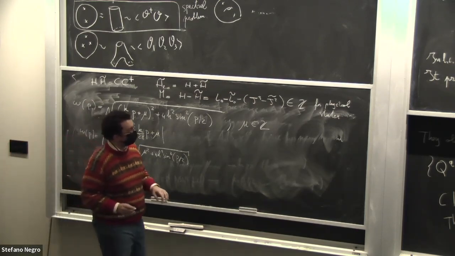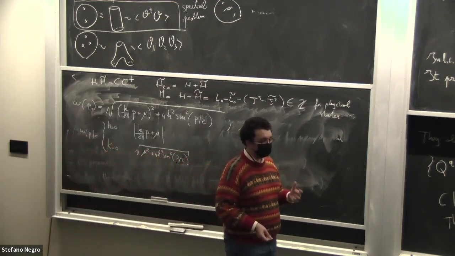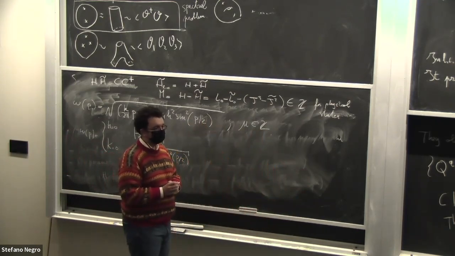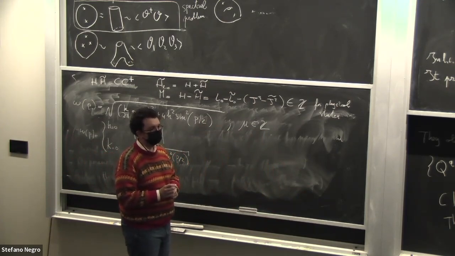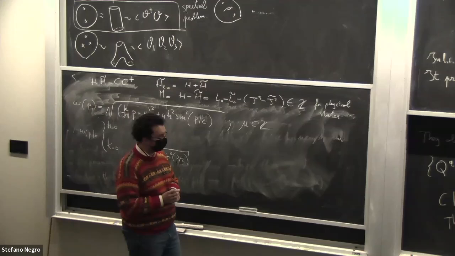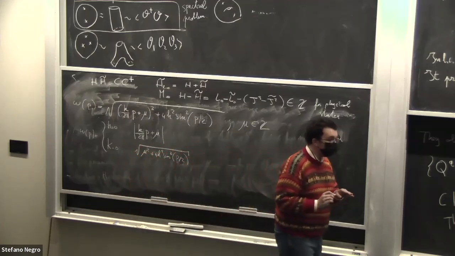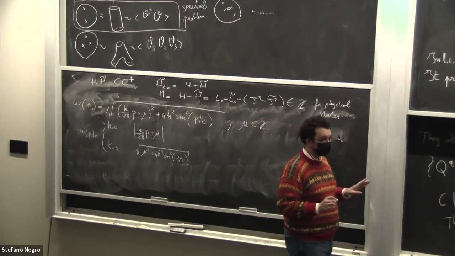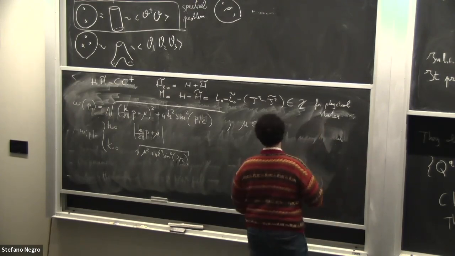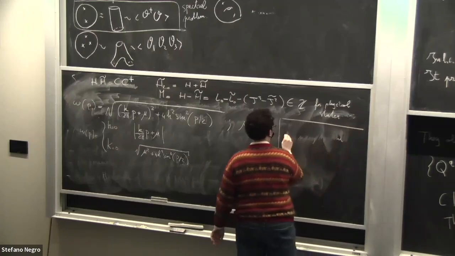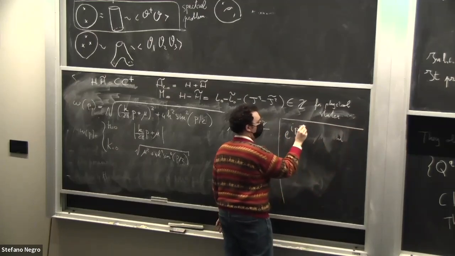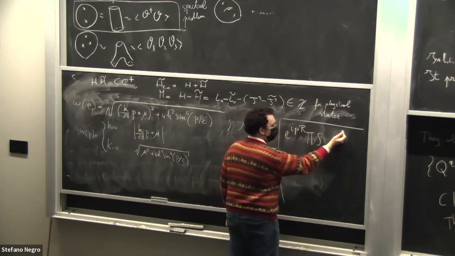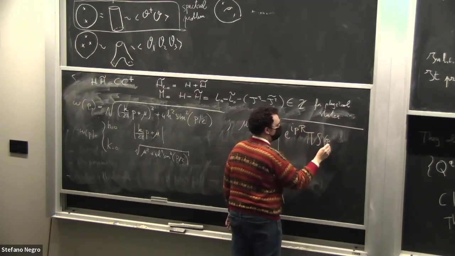I don't have time for that, but I will have to go back to finite volume, and I will have to impose some quantization condition for P. But you said that sigma is identified modulo pi or 2 pi, so you're in finite volume? No, sorry, P is identified modulo 2 pi, not sigma. Sigma is unbounded until the moment in which I have to impose boundary conditions, and that will give me some quantization condition, which in a simple case is just e to the iPR equals 1. But if you have a non-trivial S matrix, the condition that you get is something like this.